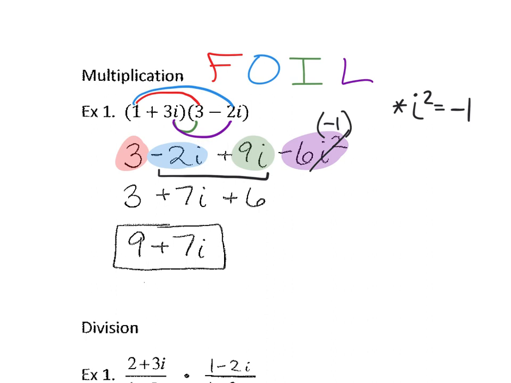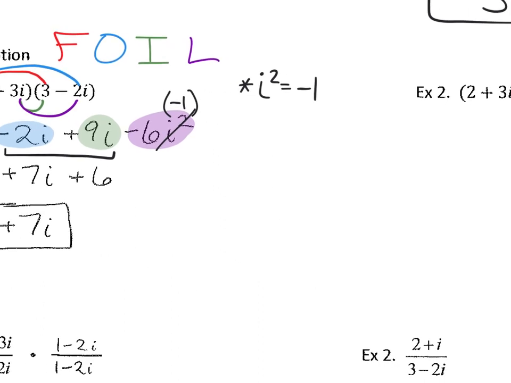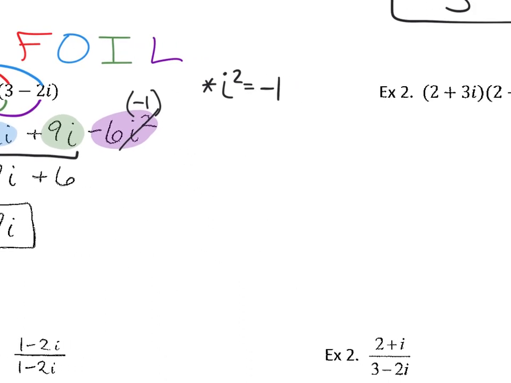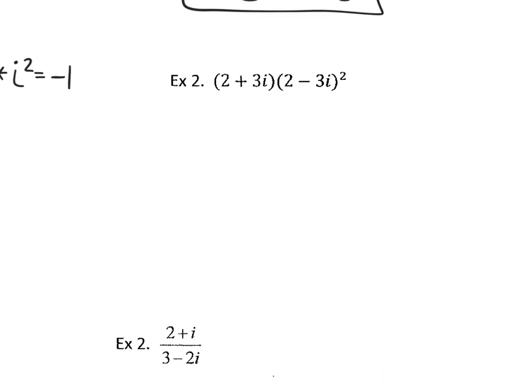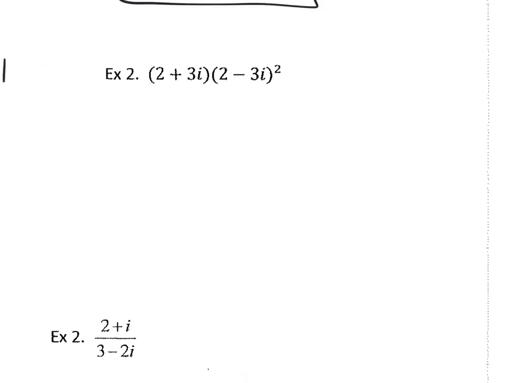Make sense? Okay, I want you to try the next one, but I confused my first class today with this one because I forgot that this little trick was there. If you look at example number 2, what's happening on that second term? It's squared, which means what? There's 2 of them. Yay, please don't do this. My heart dies a little bit every time somebody does that. You can't distribute a square into a parentheses with plus or minuses in it. You can only do that if it's a monomial or a single term. So instead, we write it like this. So we have that first parentheses, but we have 2 of the second parentheses.